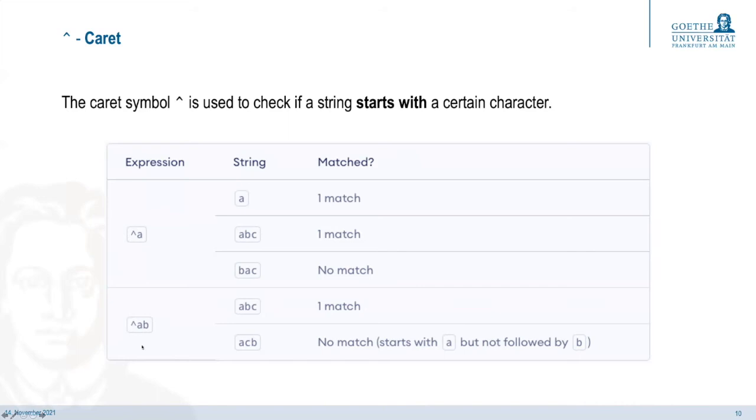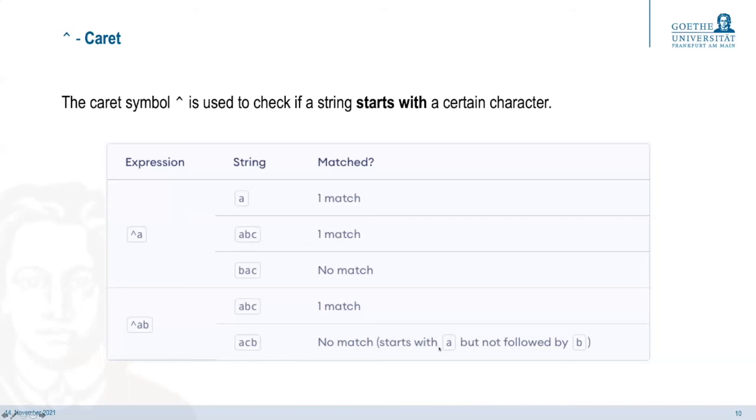In the second example, the expression must begin with both AB in that order.